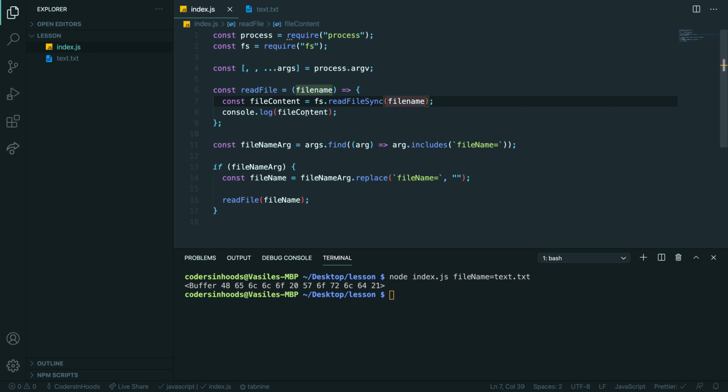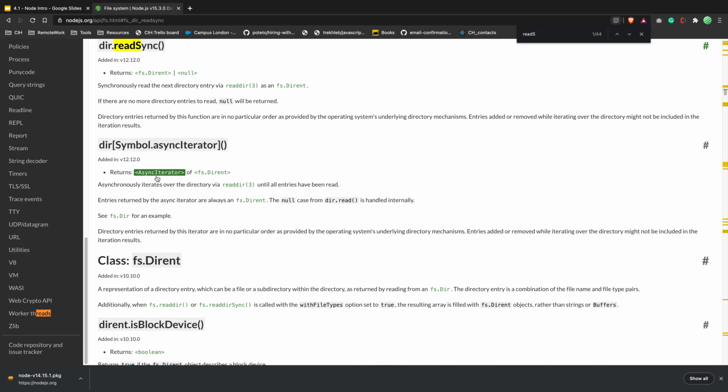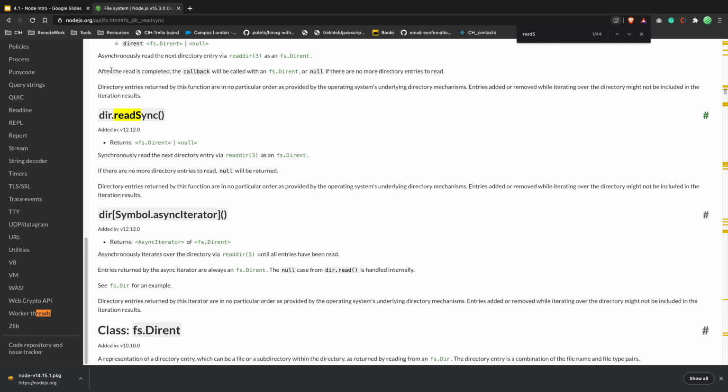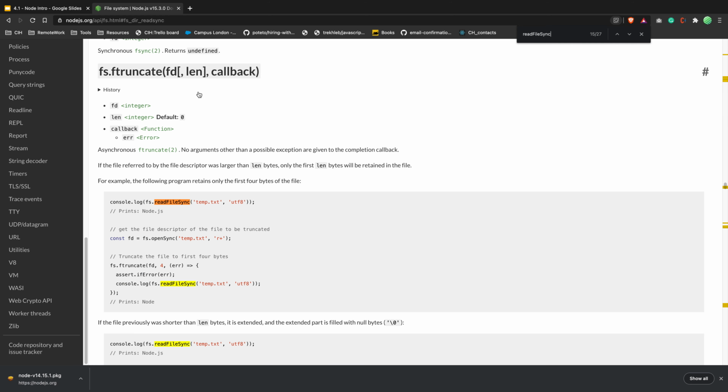So, as you can see, we just read our file, which is great. The problem is that, wait a second, readFileSync. I just want to show you the docs. You read your file and you need to specify how to decode it.